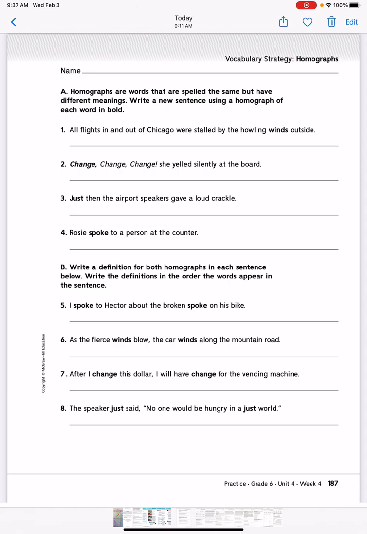First of all, in your practice book, the first page I want to look at is 187. That's homographs. Homographs, homo means same, graph means writing. Same writing, different meanings, sometimes even different pronunciations. At the top of the page, they've put the homograph in bold. What I want you to do is write a new sentence using the other meaning of the word. There should be another meaning that we all know. At the bottom, they give you both pairs, and what I need you to do is write a brief definition for each of the words. Put them in order so we know that you understand.